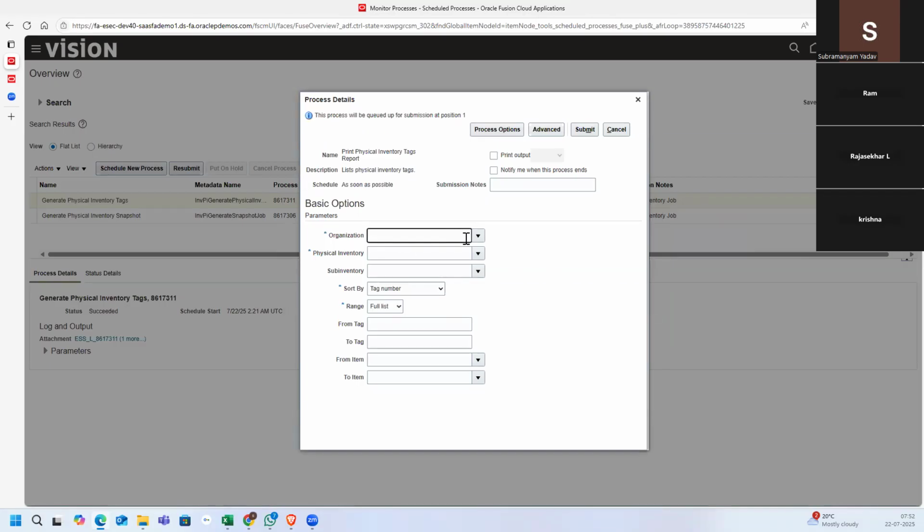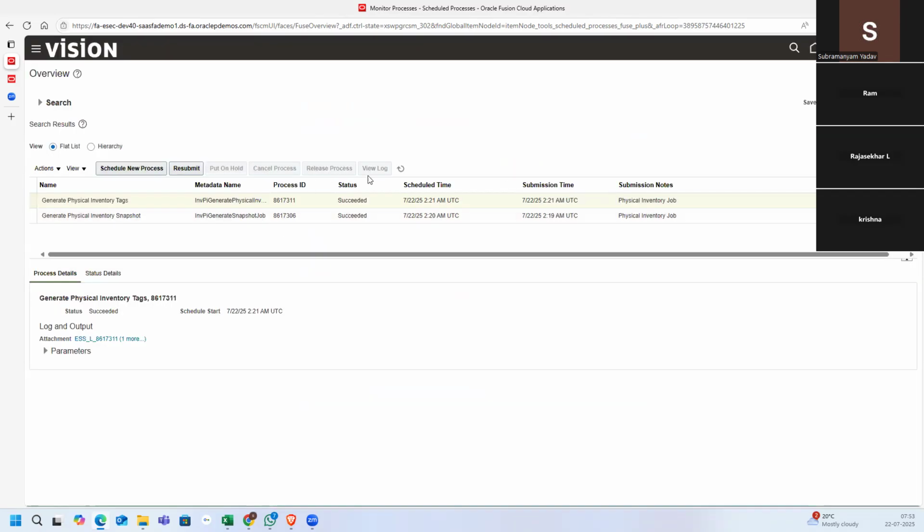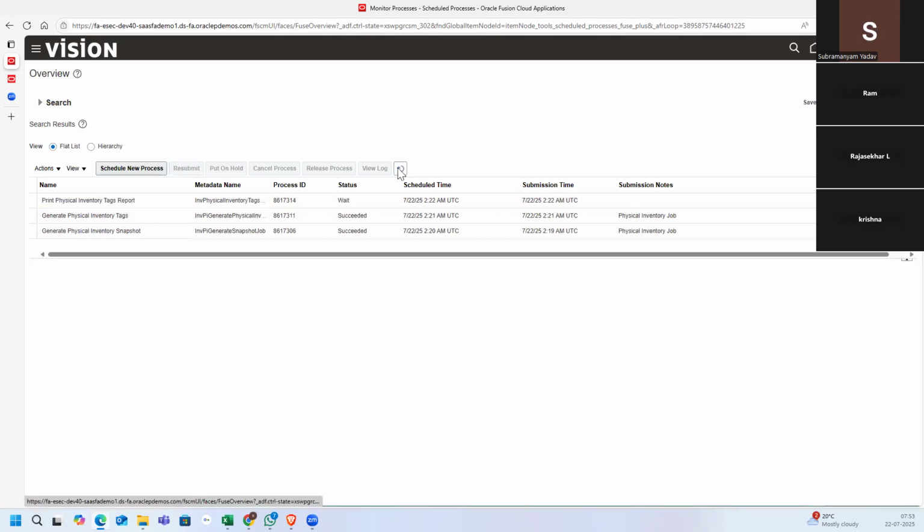If you go to organization S004, here we have only one physical inventory. So we are going tag number wise. So simply hit submit. Click on OK.